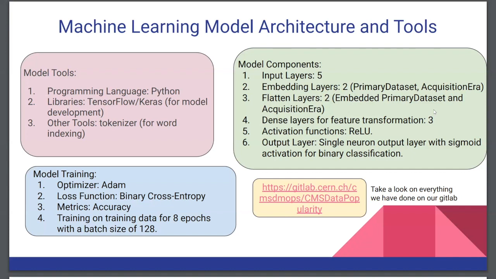The binary classification approach allows us to receive values between 0 and 1, which can be interpreted as the probability of the dataset's future usage. And it's exactly what we need. All details corresponding to gathering data, preprocessing, training, and evaluation could be seen in our GitLab repository in a few days.